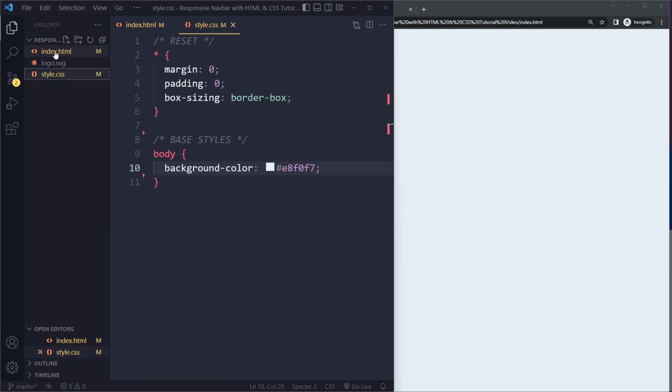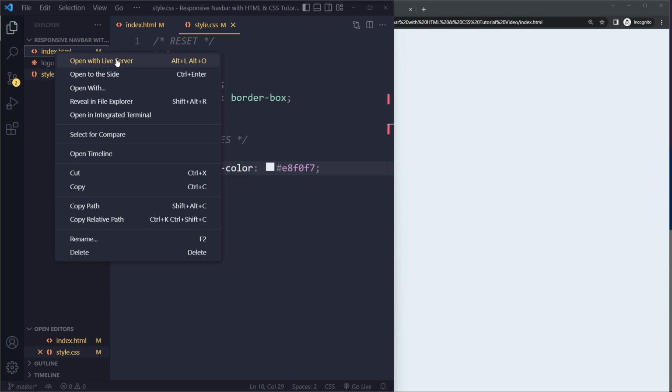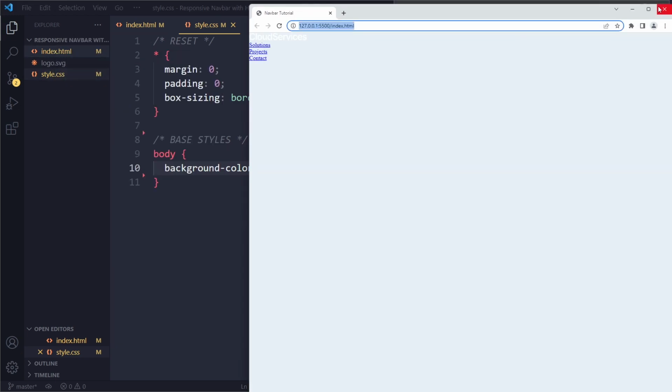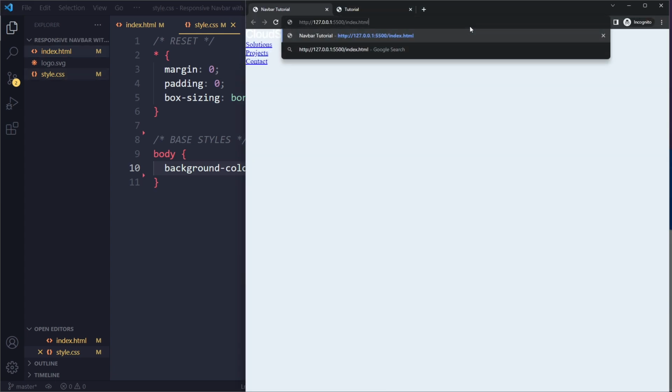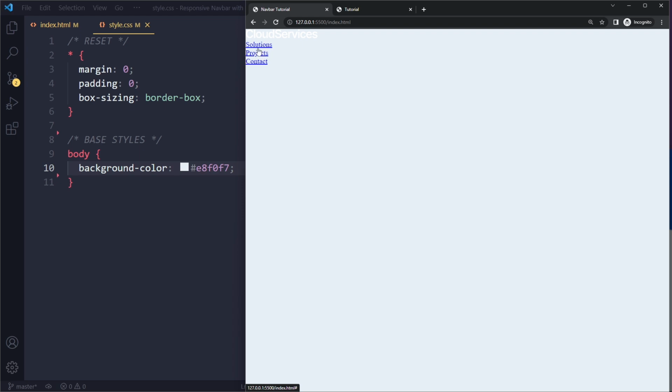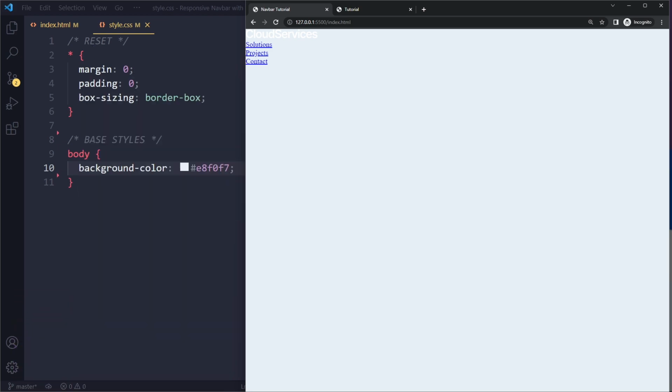And then what you can do is you can right click on the HTML file and click on Open with Live Server. So then whenever you make a change in your HTML and CSS, it will automatically refresh the page. So I don't have to keep refreshing myself. Now, by the way, these links are still blue with an underline, right? And there are other issues, but we'll solve that in a second with other parts of the reset.